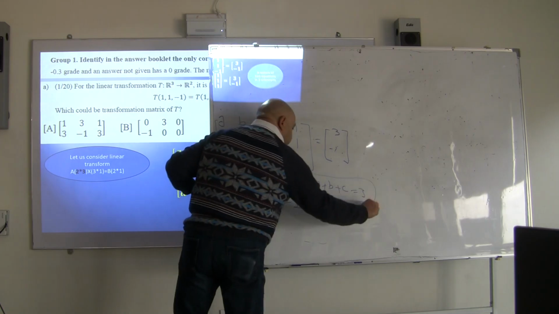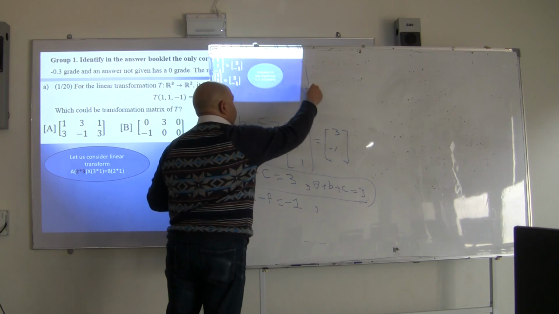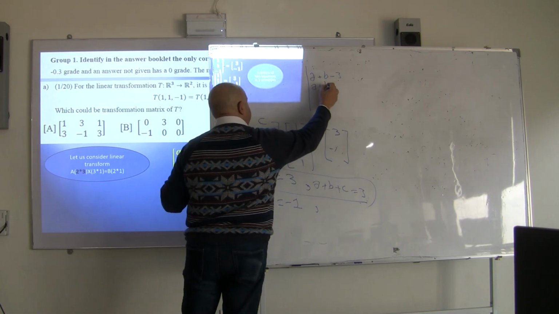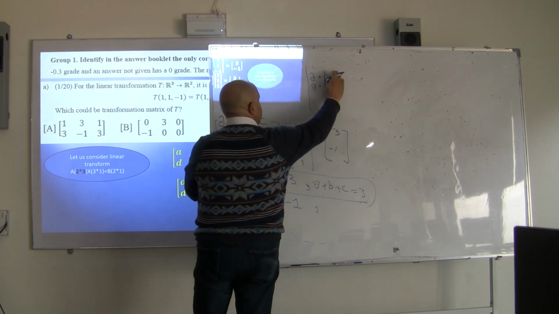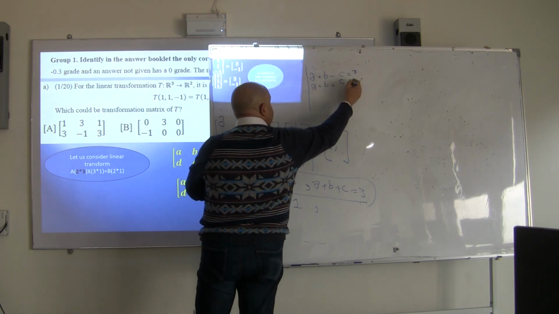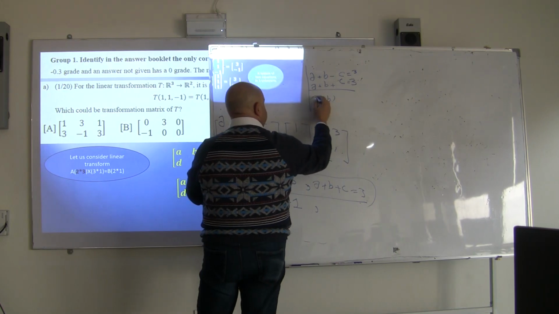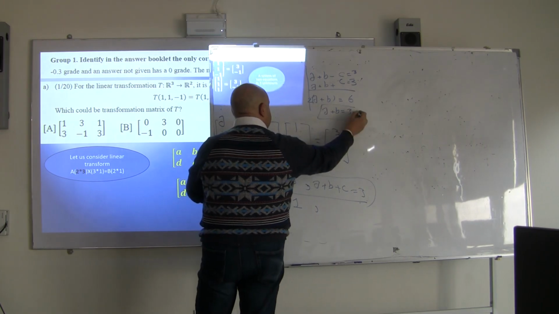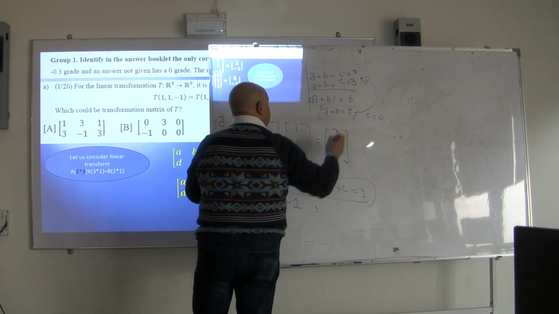These are 2 equations in 3 unknowns. Once you add these 2 equations together, A plus B minus C and A plus B plus C, the minus C and plus C cancel, and this one equals 3 and that one also equals 3. So adding them together gives 2 of A plus B equal to 6, which means A plus B equals 3. That's an equation. The second one will lead to C equal to 0 once you resolve it.